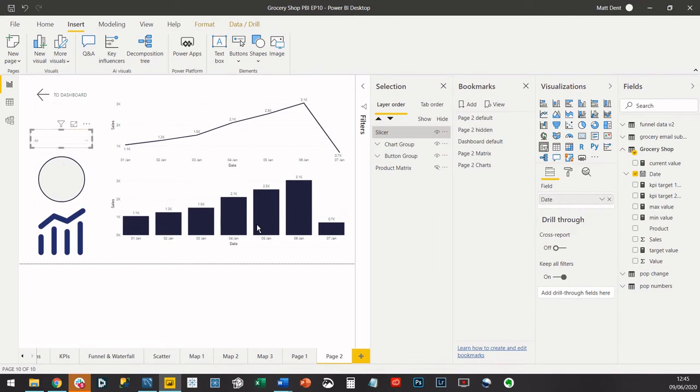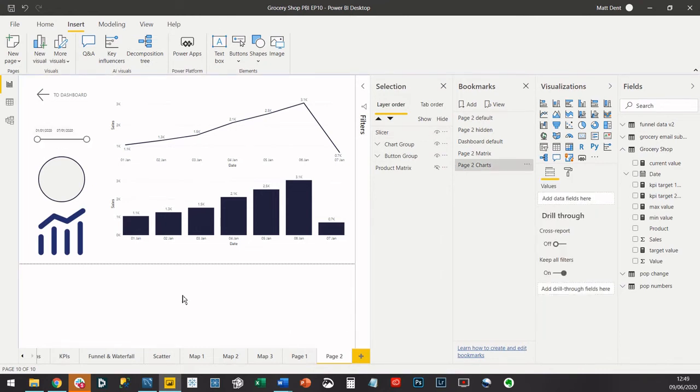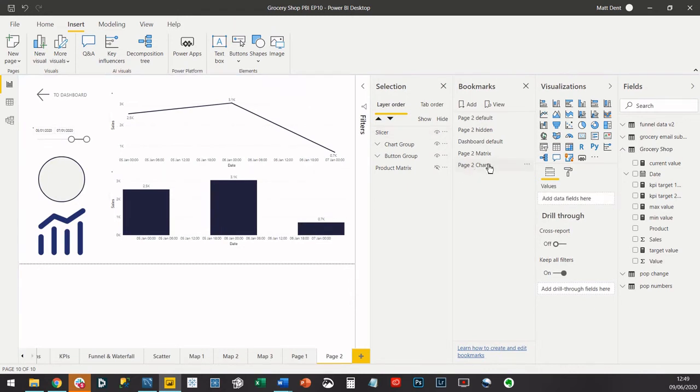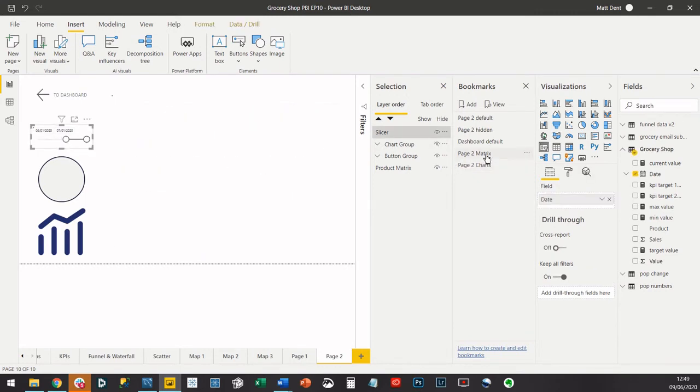The formatting has stayed from the sheet, so I just quickly need to format this so we can actually read it. So let's change the font color in here to a grey. Now what I want to be doing is speaking about this data section that's ticked. So if I were to do a selection, the 5th to the 7th, you can see 2 days worth of data, and click on charts and it's reset it. Or let's do the similar thing, click on matrix, let's reset our data.